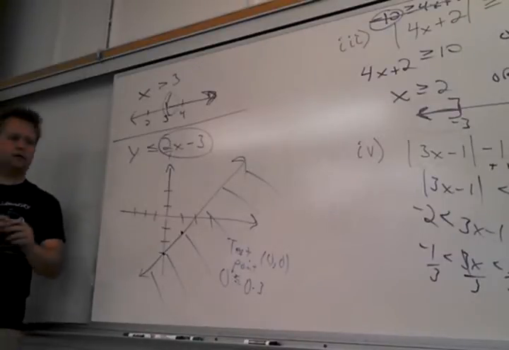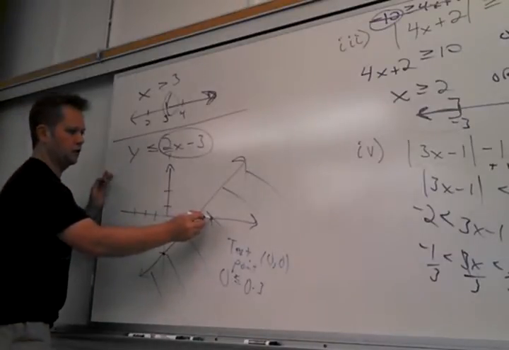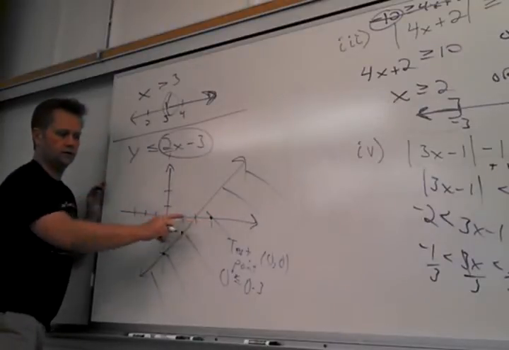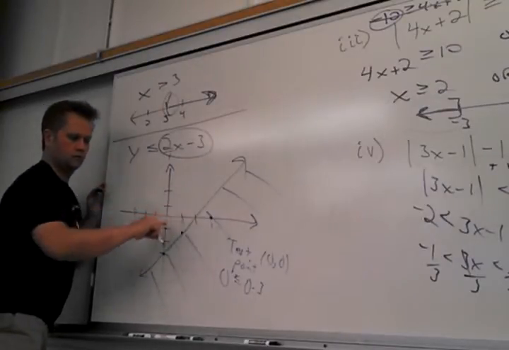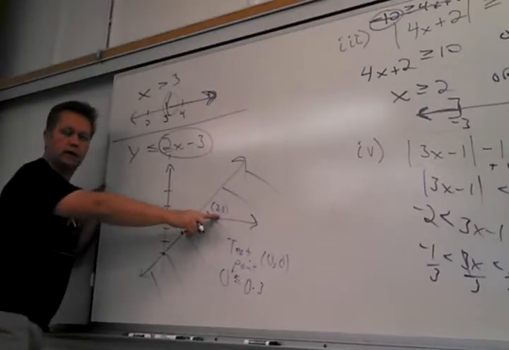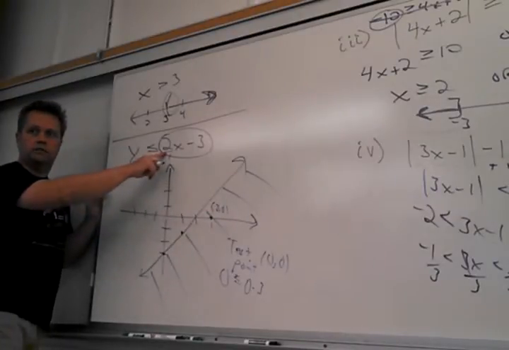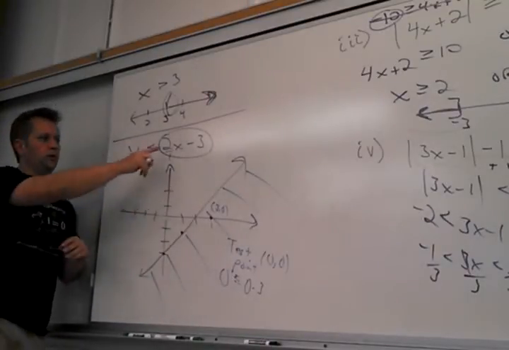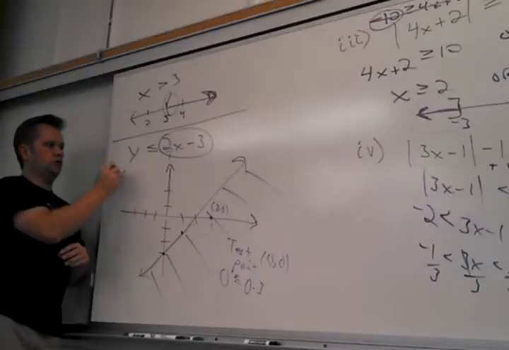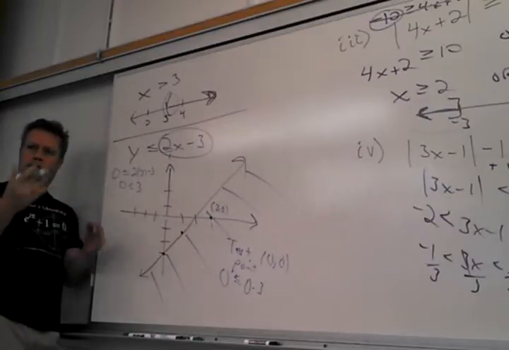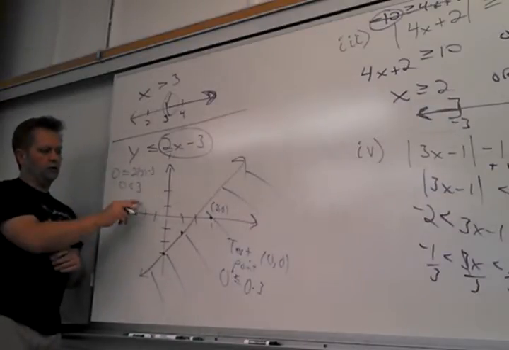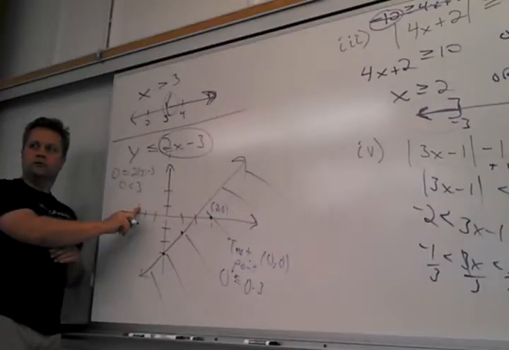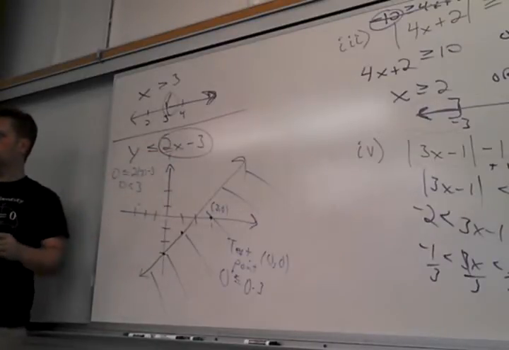So watch, what does that mean about this point, for example? What point is that? I mean 3, 0. What does that mean about that point? If you plug it in, it's supposed to be true, because it's on the side that's shaded, right? So when I plug in 3, 0, is 0 less than or equal to 2 times 3 minus 3? Is 0 less than or equal to 6 minus 3? Is 0 less than 3? Yes. And what about that point? If I plug that point in, what would happen? It would not work.